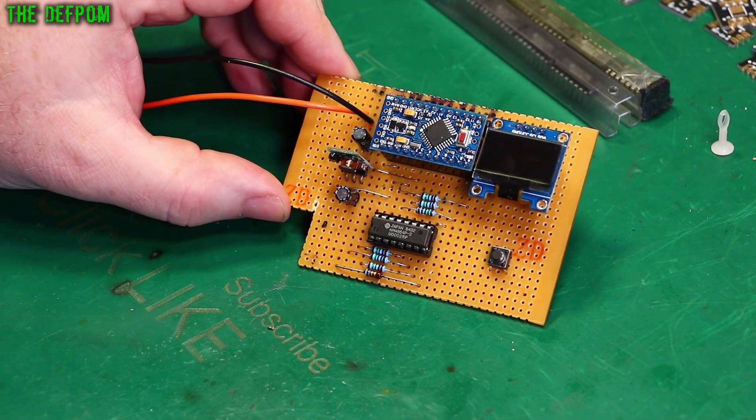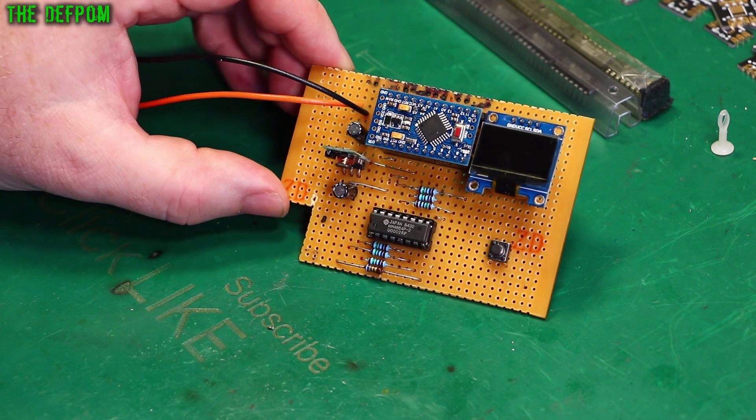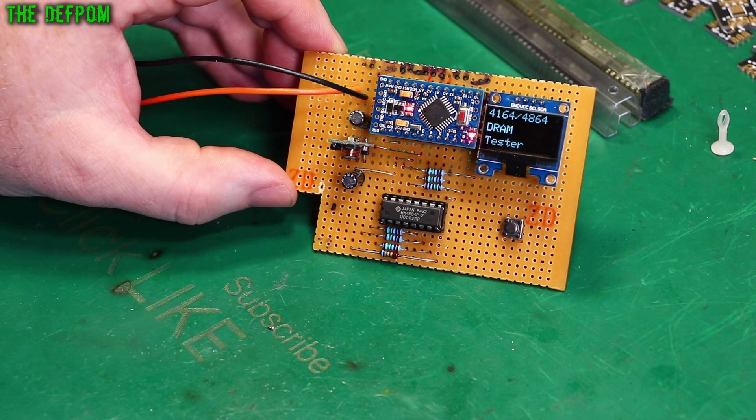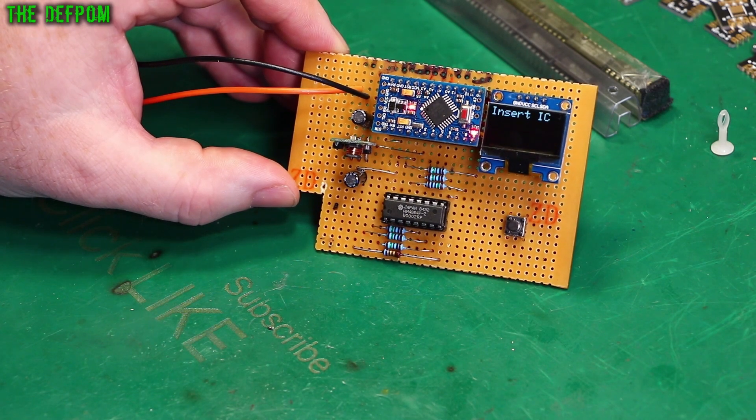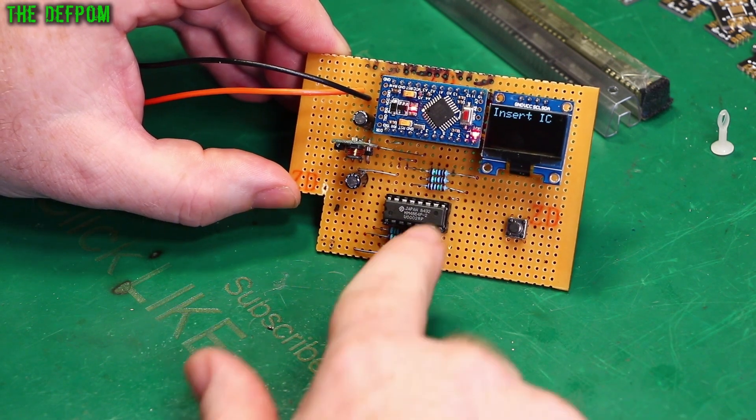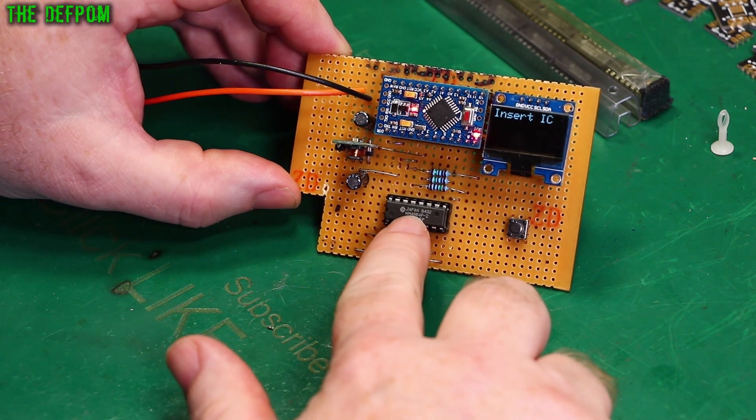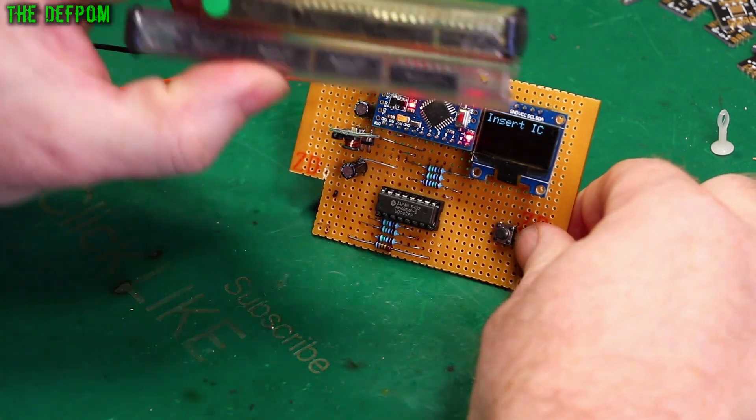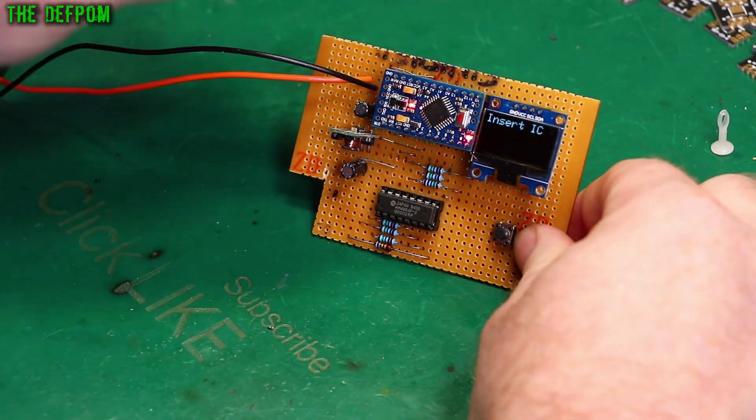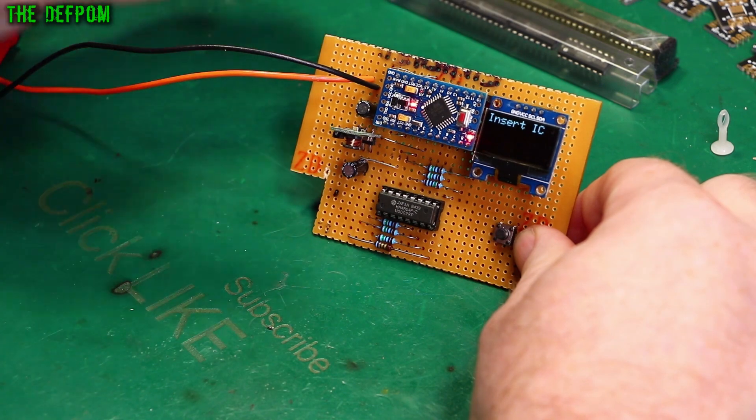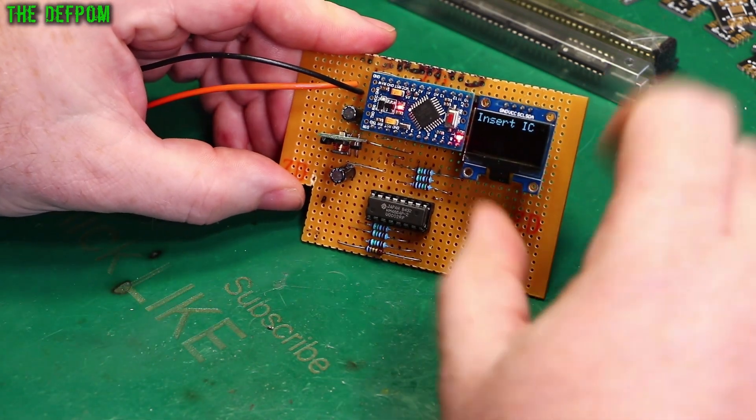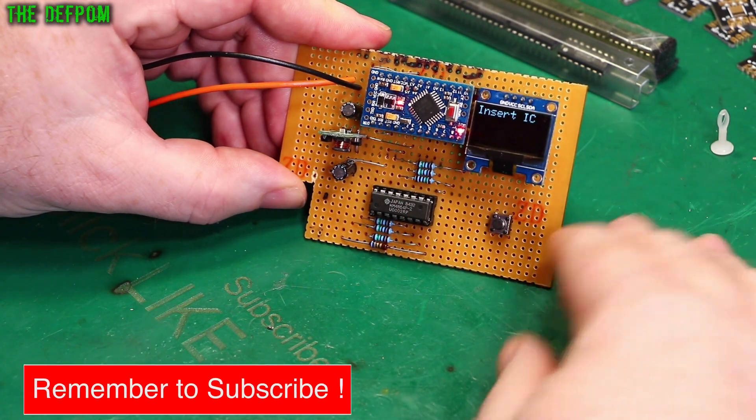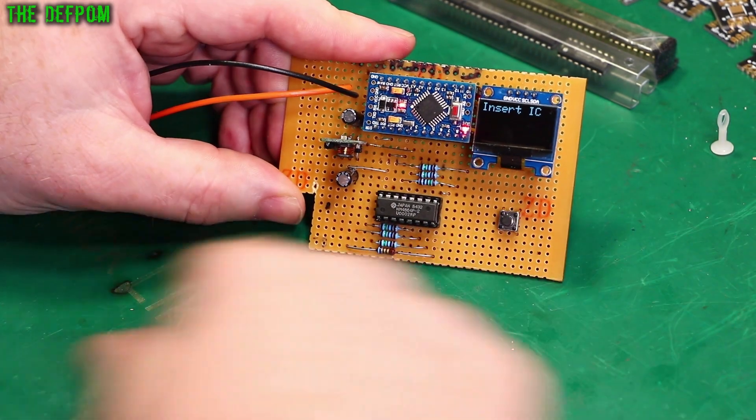I've just been tweaking the programming a little bit and just made it a little bit better. I'm happy with how it works now. Turn the power back on. As you can see I've got a RAM IC in here. This is a 4864P-2. So I've got nine devices all up. I ordered these off eBay and they look like new old stock. The pins don't look like they've ever been used, they're still splayed out. I don't think they've ever been used, they're brand new chips. Let's do a test. Don't forget to click like and subscribe.